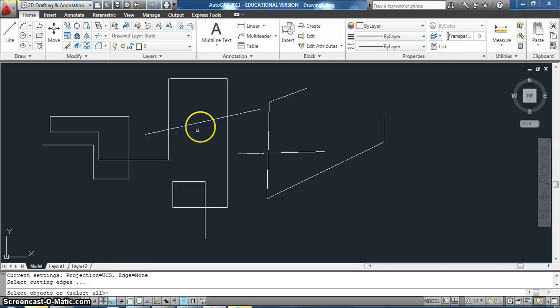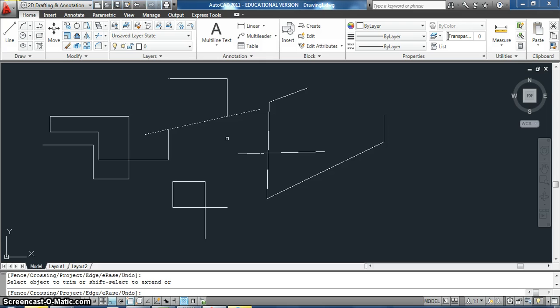So this is my cutting plane here. I'm going to select that, then I'm going to right click, and then it allows me to either cut above or below that cutting plane. Okay, so I can cut above it over there and below it over there, and that again allows me to cut a line or trim a line.